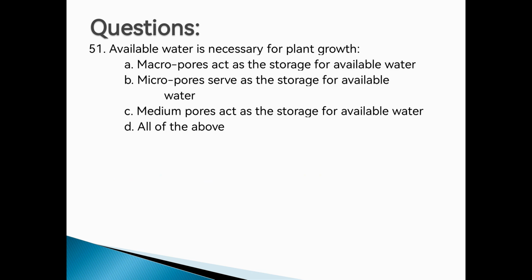Number 51. Available water is necessary for plant growth. A. Macropores act as the storage for available water. B. Micropores serve as the storage for available water. C. Medium pores act as the storage for available water. D. All of the above. The correct answer is C. Medium pores act as the storage for available water.